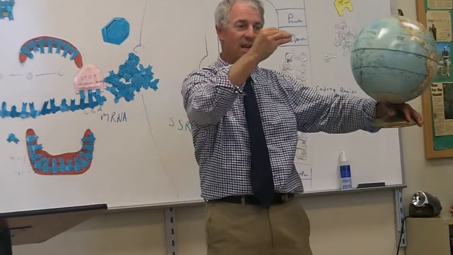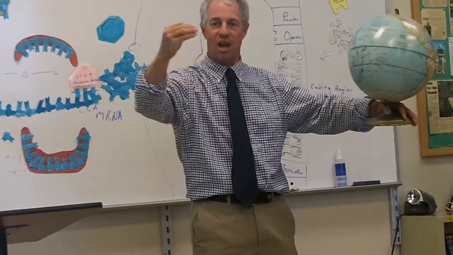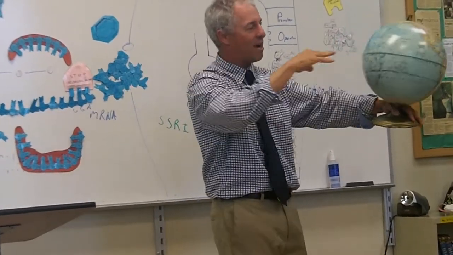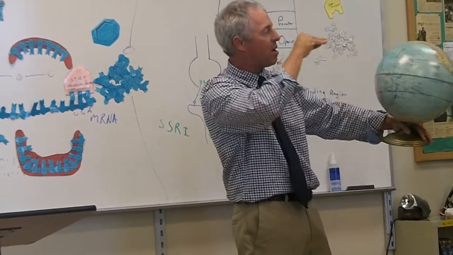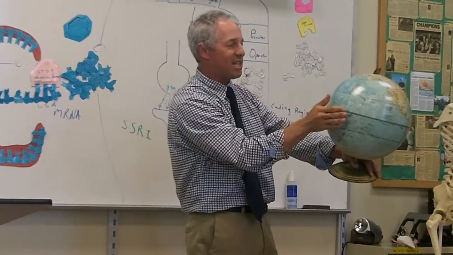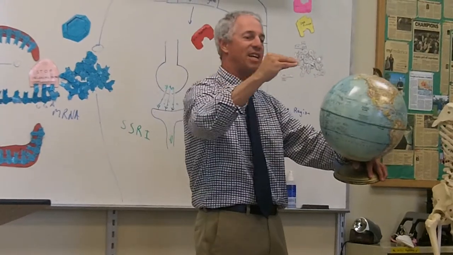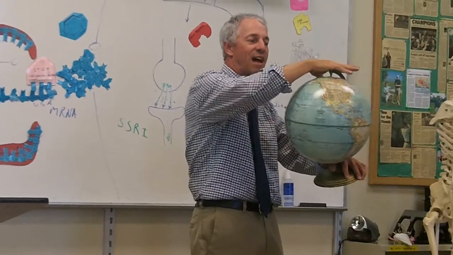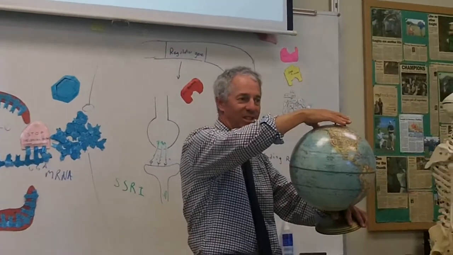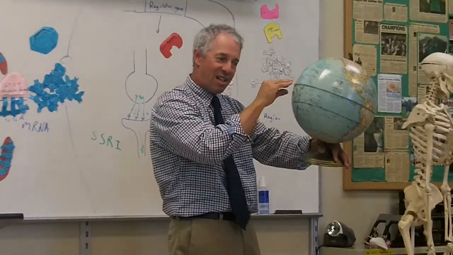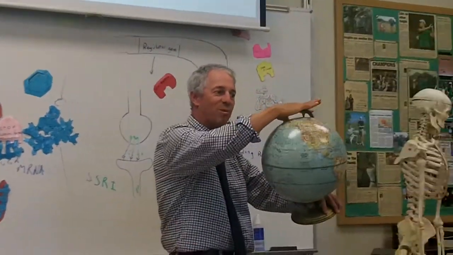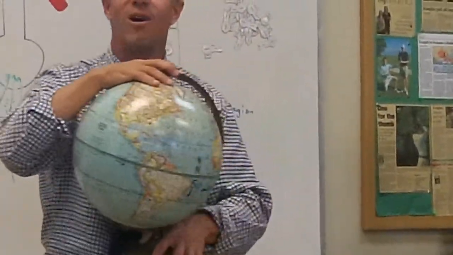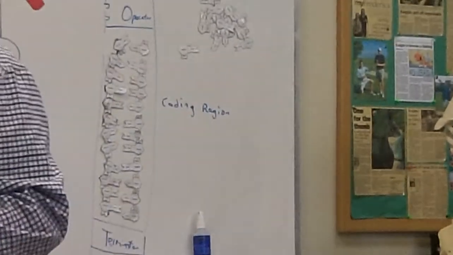Energy comes in from the sun, and it hits directly on the equator. A whole bunch of energy coming in focused. But at the poles, since the Earth is round, the energy gets spread out. The same amount of energy covers a lot more area at the poles. So all this energy concentrated and focused at the equator and spread out at the poles makes it colder at the poles.